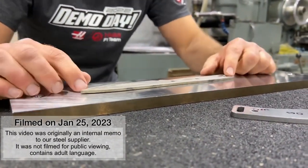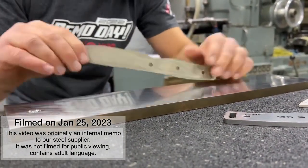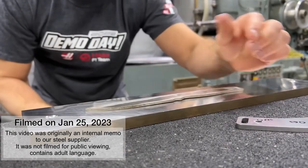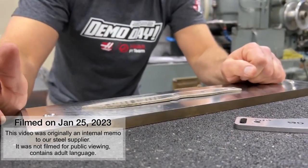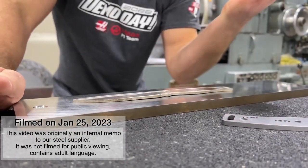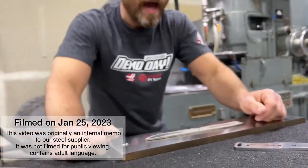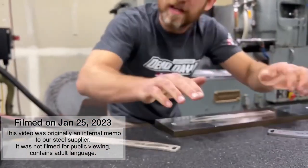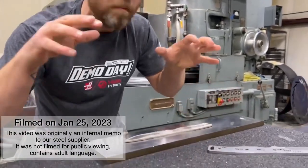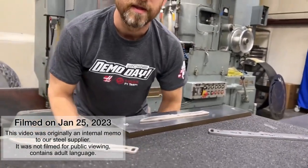With these thinner parts, I don't have enough room. With the small parts, I don't have enough magnetic hold-down power. They're bowed as bad as these — it's just really random, crazy stuff. They're not workable. Maybe if I just sat in a garage and had all the time in the world, I could work through all these to some extent. But I've got to run a business, just like you guys. While I'm doing all of this, I'm not doing the other jobs that I'm scheduled to do in the shop. I can't put months of work into this and just let everything else fall apart. That's my position on that.